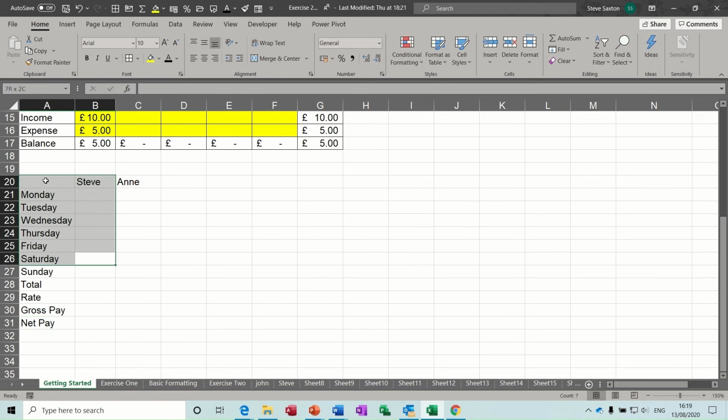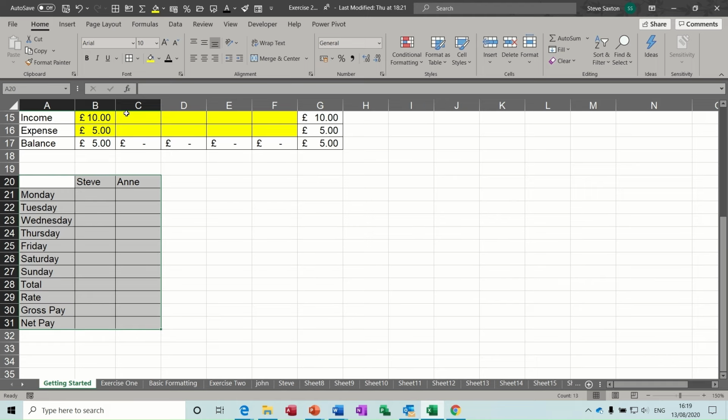Now what we need to do is start in A20 and highlight the whole table. And again, we're putting the same structure on, grid lines, so it's just repetitive learning. The more you keep clicking this, the more you'll know where it is. And then I need to highlight just down to Sunday for these two people, and then click the yellow paint pot. So that's got it sorted out.